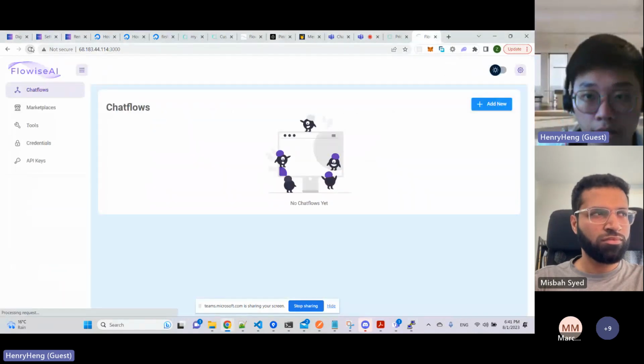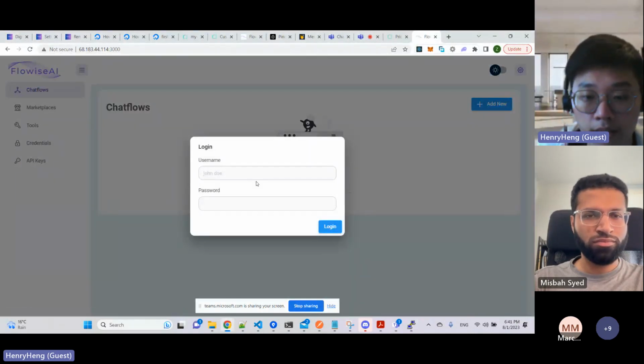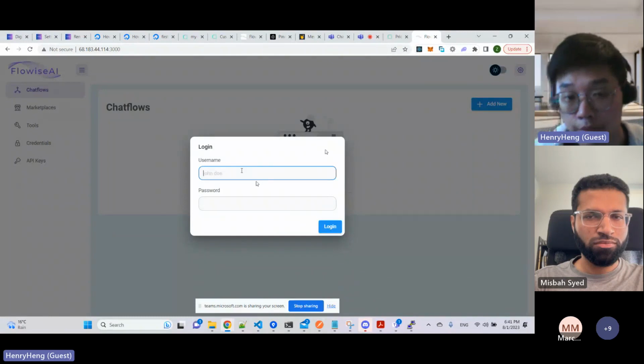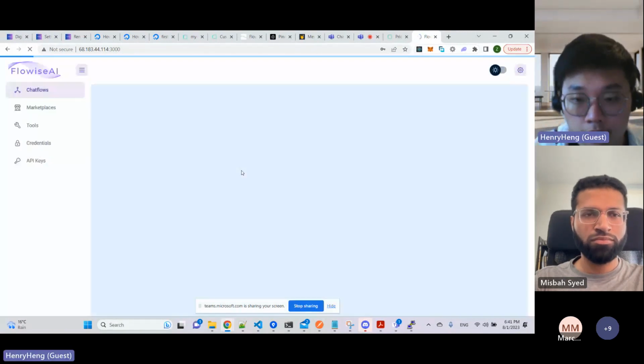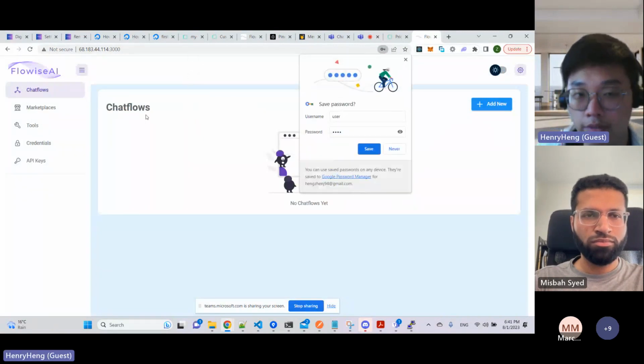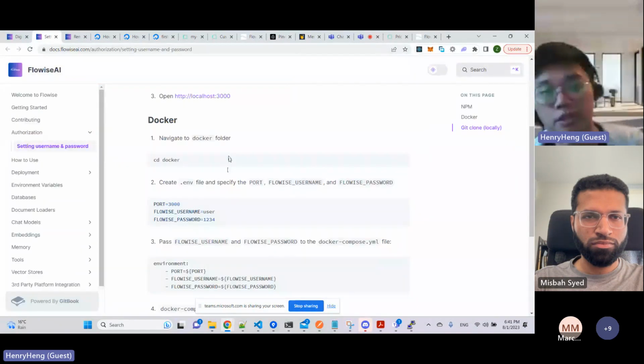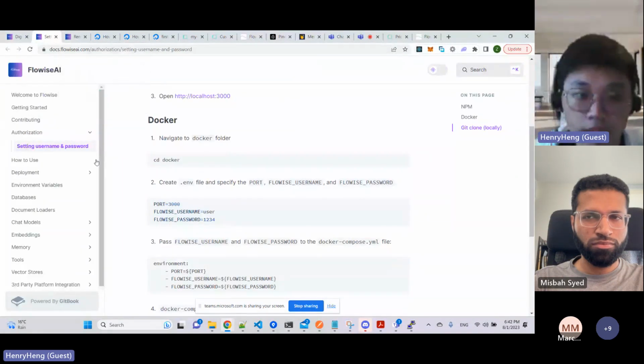Now, if I try to refresh, you can see that I have this window that prompts me to enter my username and password. I hope that covers how you set up authentication on DigitalOcean.